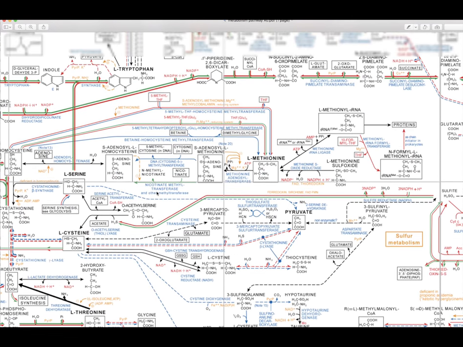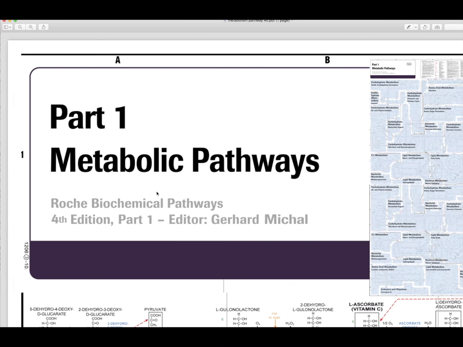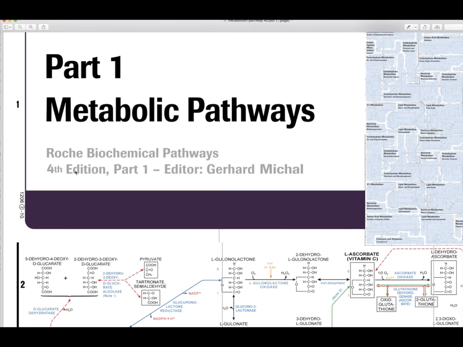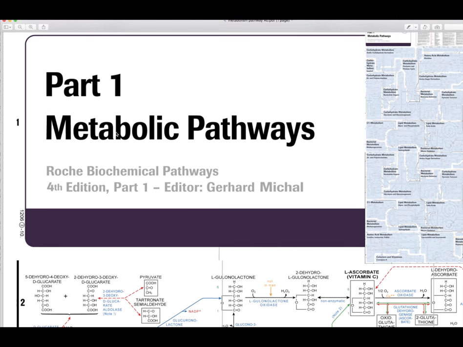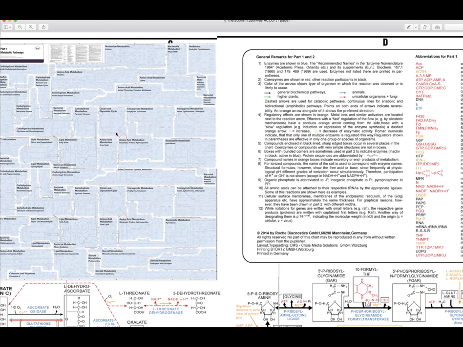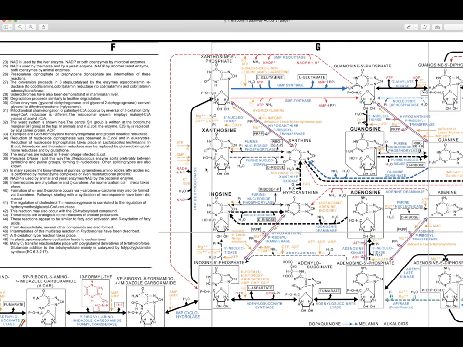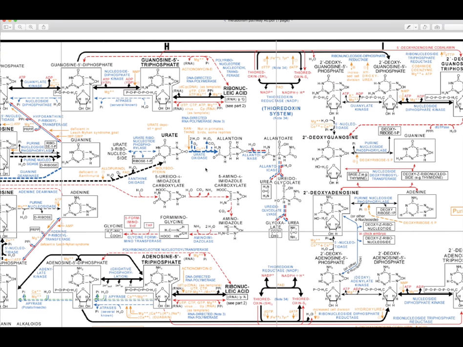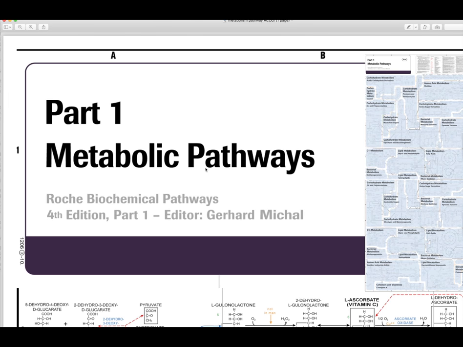I didn't plan to put this poster on the website for free download, because all this work, I didn't do this work. It was done by Gerhard Michal, and they put a lot of effort into it, so it is not fair that I put it on the website. I think if they really want to help people organize this information, they will put all their work on the internet without any limitations. I think they will do that. It is not proper that I do that instead.